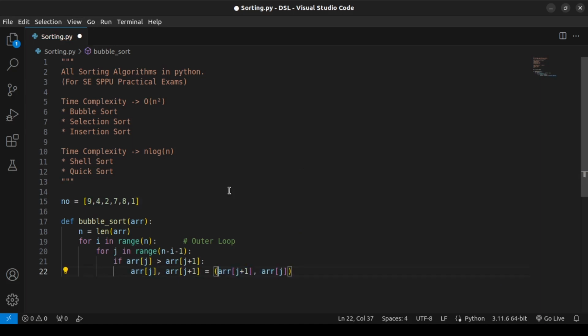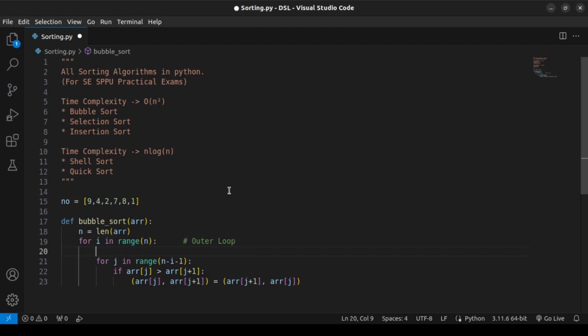So put them as tuples. By putting them as tuples you can swap them. Basically this is a way to swap them, okay? It's a way worth remembering. Or you can do it using temp as well. Nothing wrong with that.